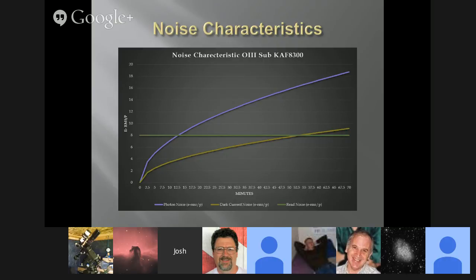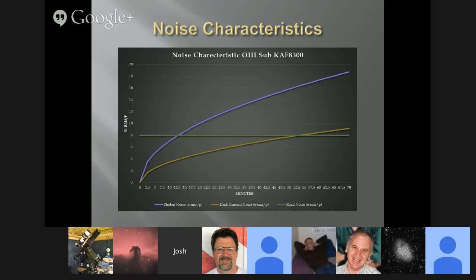As you can see, the dark current noise does start approaching the read noise. And a lot of us are living right in this region right here at about an hour-long exposure. And at that point, the dark current noise actually becomes a bigger factor than the read noise. And this is for a single image right now. It's mitigated a little bit when you're actually stacking your images. It's a little bit of a different story, but it still becomes a considerable issue.